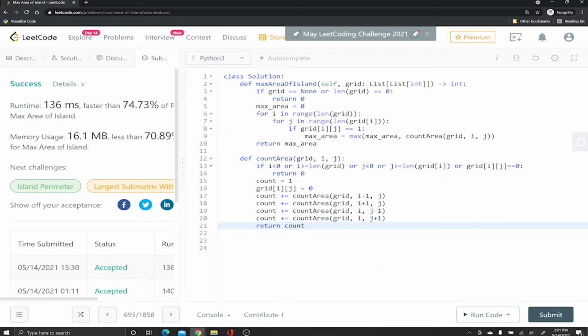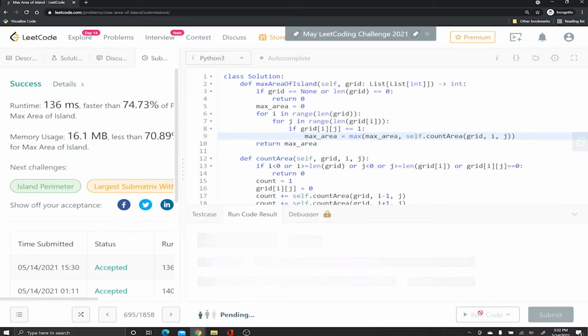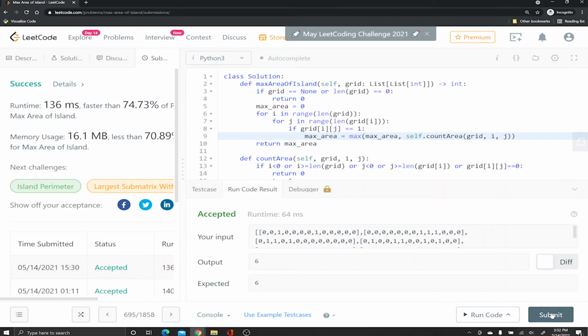However, if we have a function within a class, we always have to pass the keyword self, just to say, hey, look in this class for this function. And every time we call that function, we have to call self dot. This is what we have to do every time we call a function. So we're gonna have to do it everywhere, and also here. So bam, I think this looks good. Let's go ahead and run it and see what's going on. Yep, it was accepted. Let's go ahead and submit it.